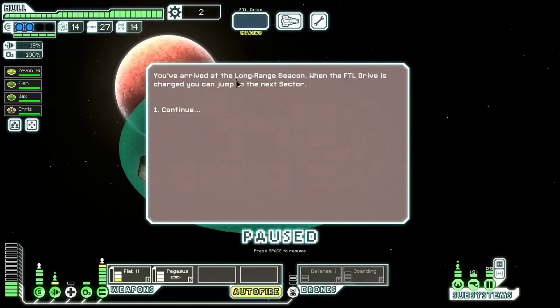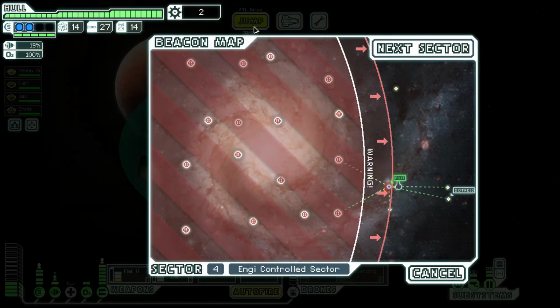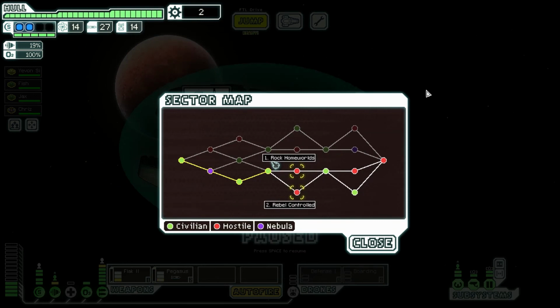You've arrived at the long-range beacon. You jump into a sector filled with civilian activity. You scan the various advertisement channels while waiting for your FTL to charge, and are intrigued by a gray market shipwright. Nah, not gonna do it. There's a distress beacon, but I don't wanna do it.